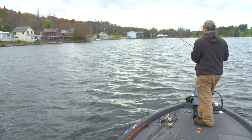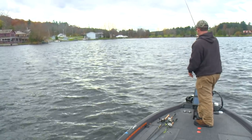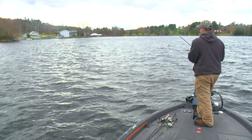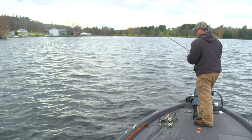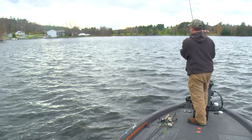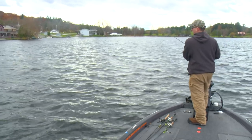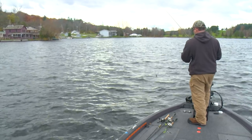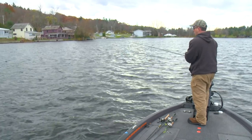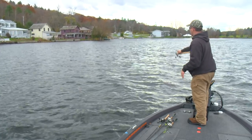If that sun will come out, I think we could do really good. The sun also positions them better, and it helps me see where I need to throw that jig, because I'm literally trying to drop it on their head. And if I put this jig on their head, they're going to bite it. That's what you've got to do when it's cold like this — you're getting a reaction bite, basically. So your fall rate is really important. The fall rate, the profile of the jig, the trailer — all that stuff can make the difference. If you're off on the weight or the size of the jig or the style of trailer, you may not get as many bites. So it's something you want to experiment with.